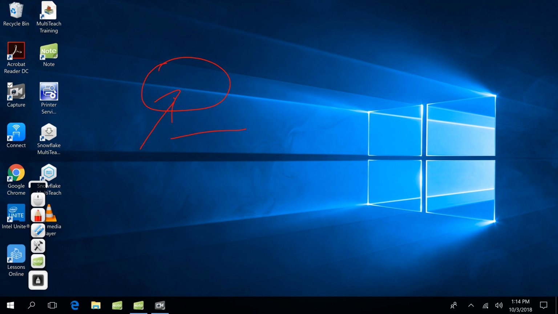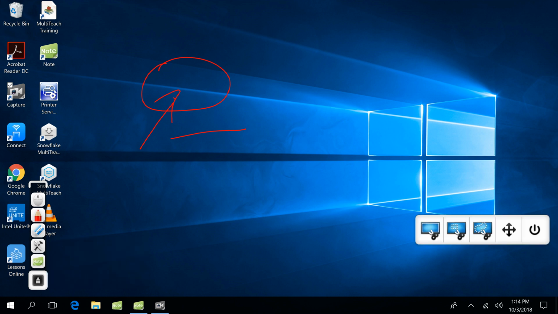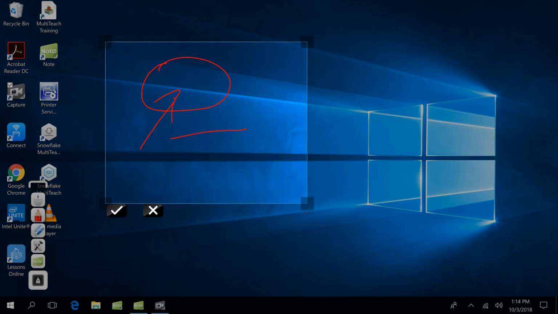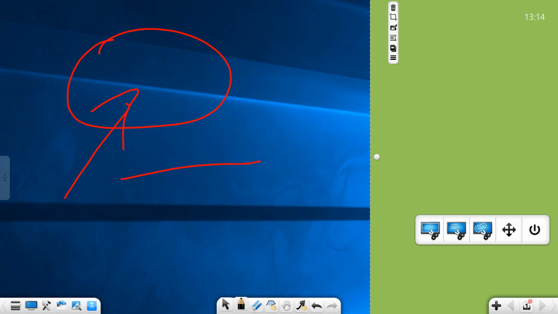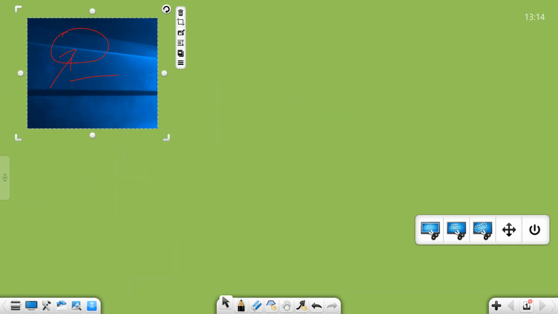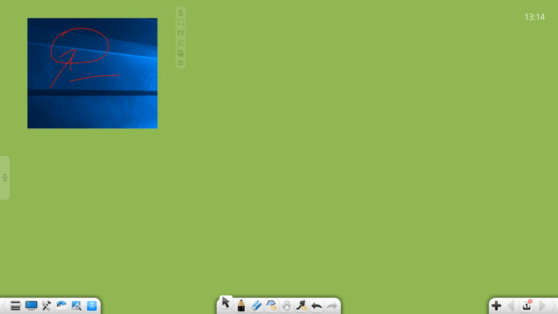Then under this hammer and wrench, I can choose the snipping tool. I'm going to do just an area. Click check. It automatically imports it into your note file. Now, this will stay here until I get rid of it. So if I wanted to do multiple, I could just leave it there.